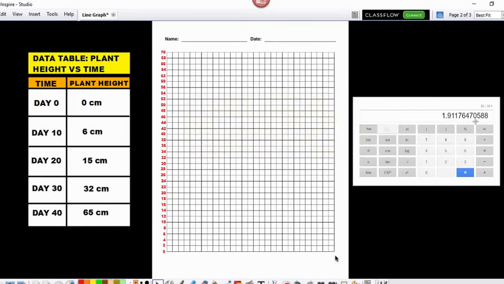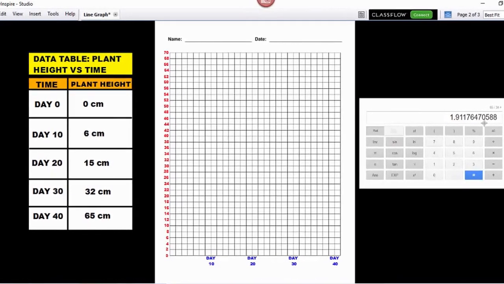But that's not going to work if we go by that. So in this case, we round down to the nearest whole number. So we're going to go about every 7 lines. And when we do that, you'll see that our data points are spaced out nicely. So that's how you set up your x-axis and your y-axis for graphing. That's the trickiest part. Everything else is kind of simple.